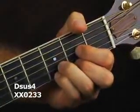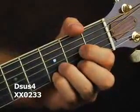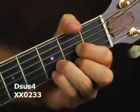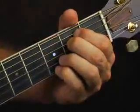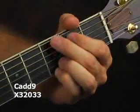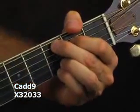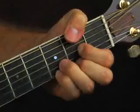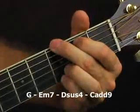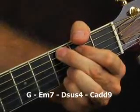You go down to your D sus4, which looks like a D chord, but you're adding that pinky to that fourth. You're suspending the F sharp, the third, making it a D sus4, adding the fourth. So you've got G, E minor 7, D sus4, and the last chord, C add 9. Kind of looks like that G chord, except everything's down one string each, right? And notice I'm muting the low E string with my thumb on that C add 9, because you don't want to hear that low E, much like I have the E and the A muted on the D sus4 chord. So G, E minor 7, D sus4, C add 9.